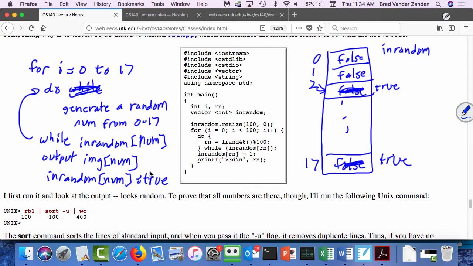But the situation changes once you have output most of your images. Once this array right here is nearly full, the chances are you will be generating random numbers that match previous random numbers, and you'll have to do that for a fairly long time.